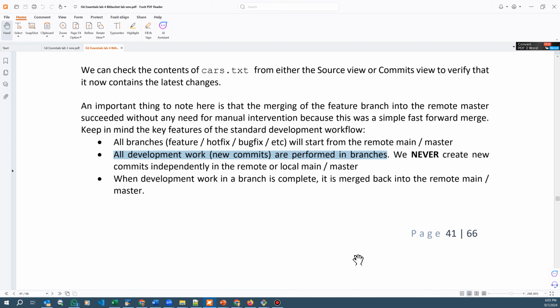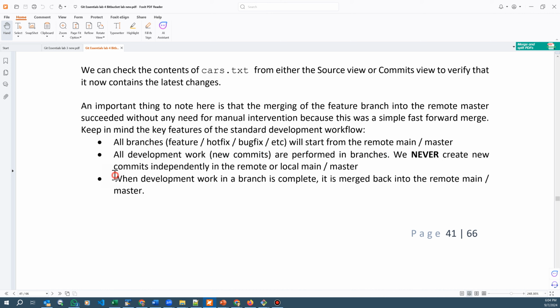If you don't use branches and you get everybody to directly commit to the local master, you will get a mess, because it's very difficult to track which developer was responsible for which commit. You will have to literally trace the entire history. With a branch, you already know this branch is assigned to this developer, so all the commits in that branch are created by that developer. This is why we always work with branches.